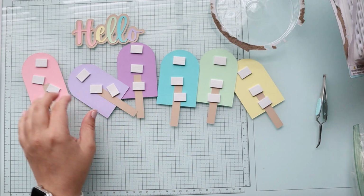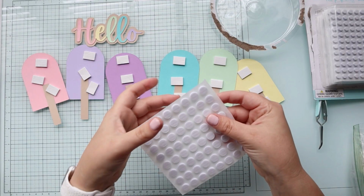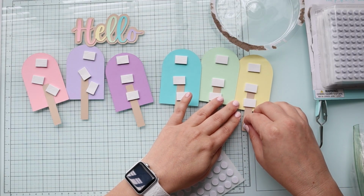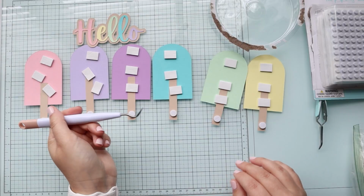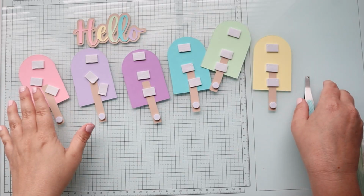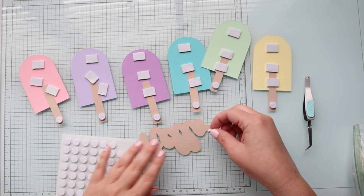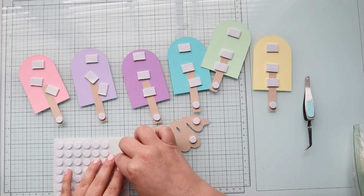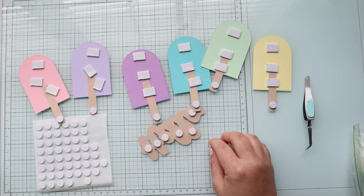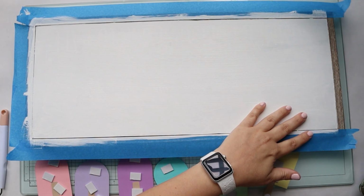Now for the smaller sticks down here, we are going to add on some little foam dots. And I think these are actually the medium size, but we are just going to put 1 at the very bottom. So now I'm going to use my pokey tool and I'm going to take off all of the backings. Okay, I took off all of the backings. Now let's just add a few dots to here. And then I'm going to take off these backings as well. Okay, now that everything is dry, let's go ahead and take off the painter's tape.